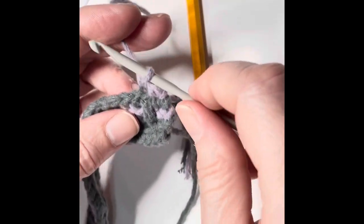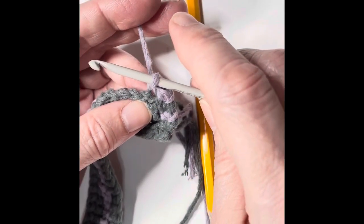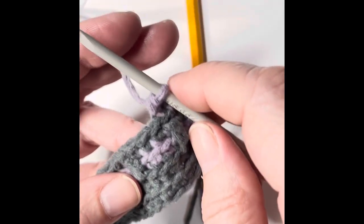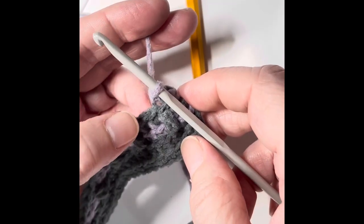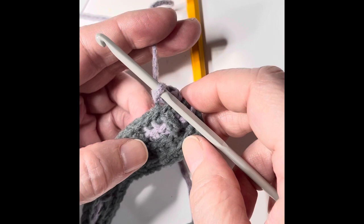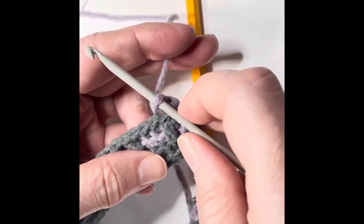So we've actually stuck that in the back loop. There's a dip down here. We're actually working that into the back loop of that stitch. All right. Now we want to dip down double crochet the next 3 stitches. And of course, you should be able to see there's 1, 2, 3 front loops right there, there's a previous row, and there's one underneath it. We're going down two rows to the previous color B, and we're gonna dip down, double crochet those three stitches, okay?